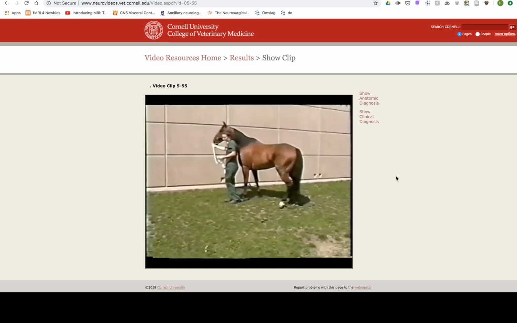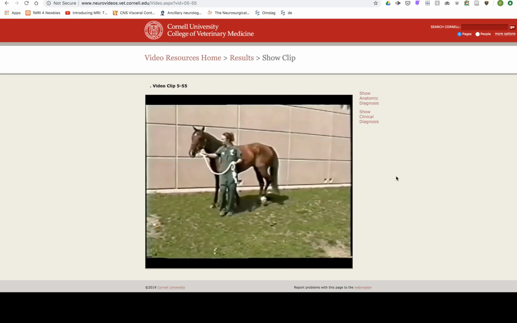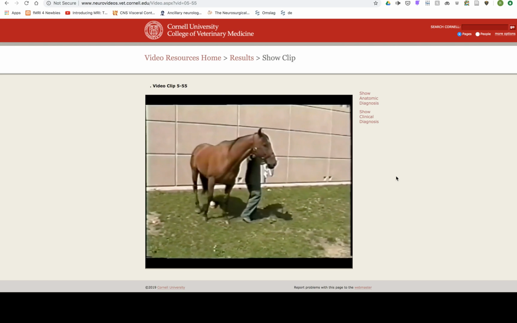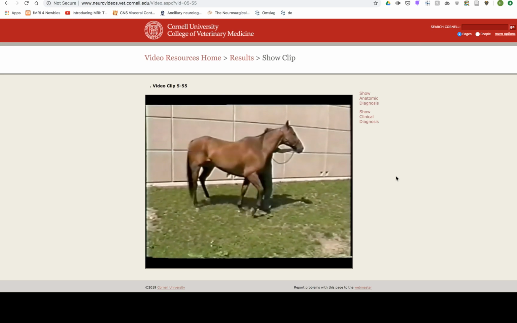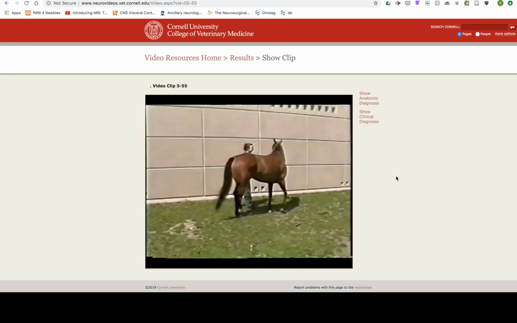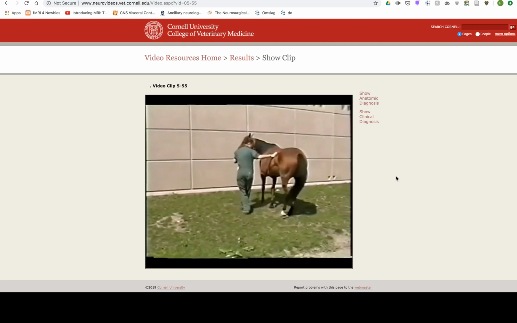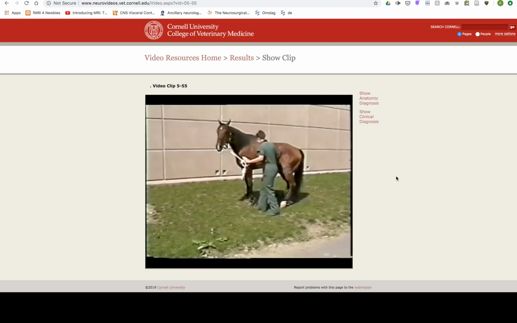Anatomic diagnosis. L4, L5 spinal cord segments, spinal nerve roots, spinal nerves, and femoral nerves, worse on the left side. For weight support in the pelvic limb, the femoral nerve and the quadriceps femoris muscle must be intact, because of the reciprocal apparatus in the horse. When the stifle flexes on collapsing, the tarsus also flexes, which exacerbates the limb collapse.